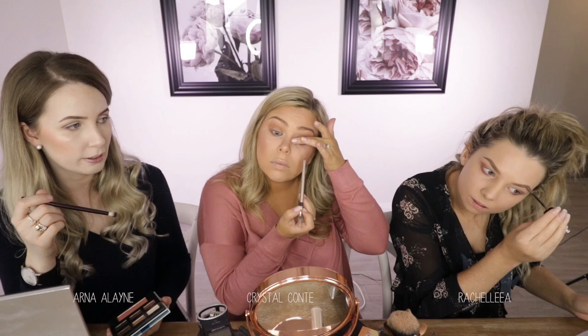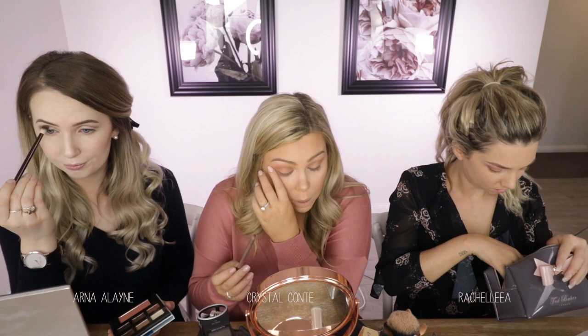There's no point getting things. No, because it's not necessarily cheaper. Not now, and especially not now that we have Sephora. Exactly. And Mecca are doing price matching. And Mecca are doing really well with their price matching.